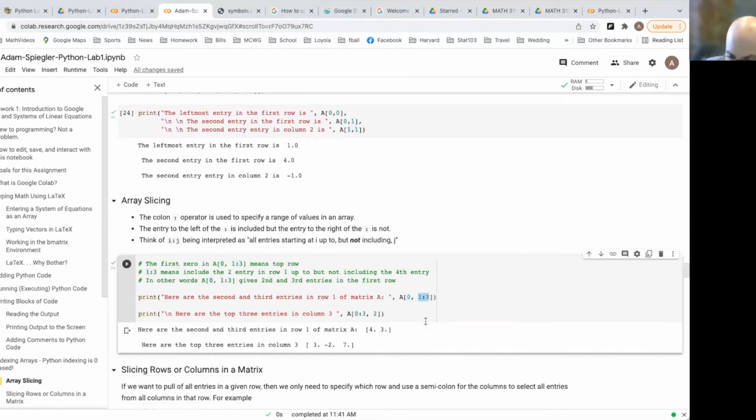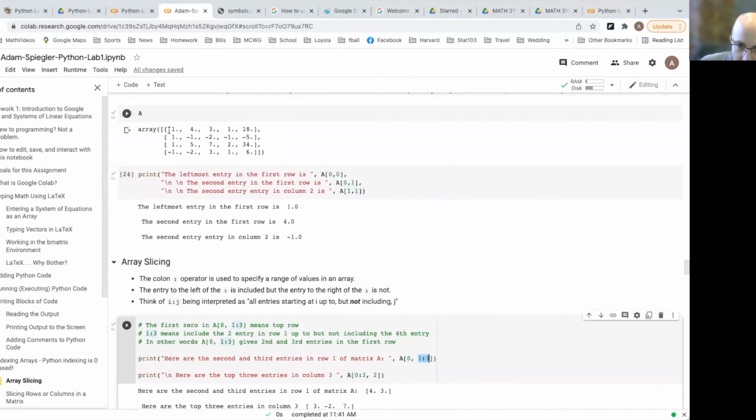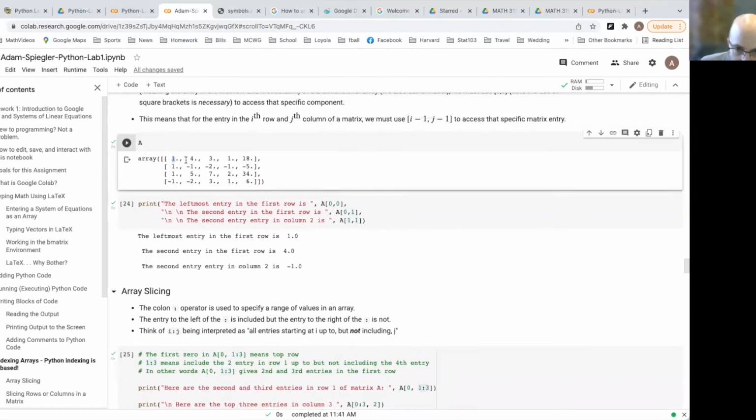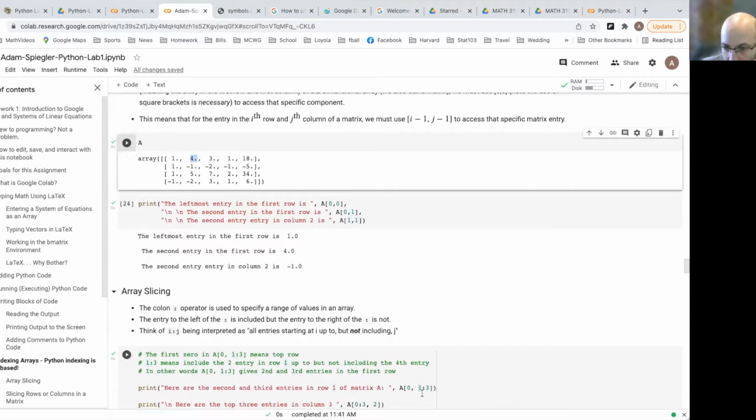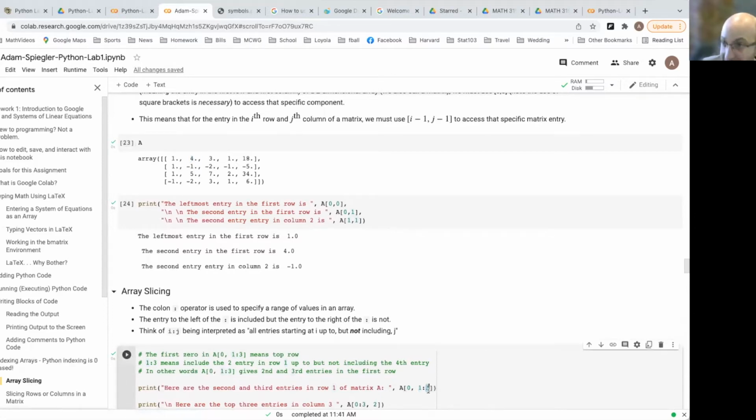And this 1:3 means we want to pull off the entries in row 0, but we are going to start with entry 1. And remember, this would be entry 0. This is entry 1 in row 0.